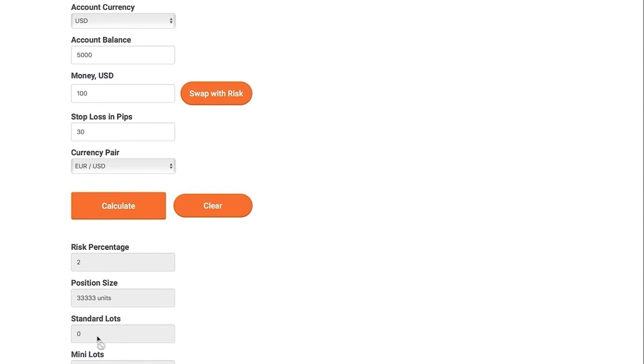So when you do it that way, now you have a sense of, well, how much money should I be risking? Okay, how much lot size am I going to be risking? So if your stop loss on a pair is lower, let's say 20 pips, you're looking at approximately 50,000 units, okay, which is 5 mini lots. That starts to become your threshold. You should never catch yourself trading above this number.